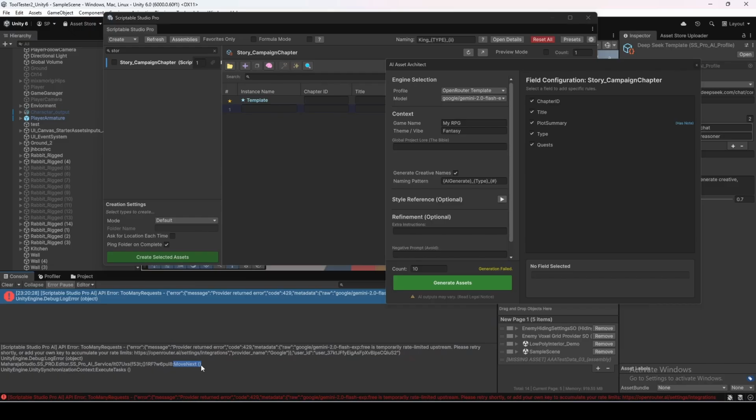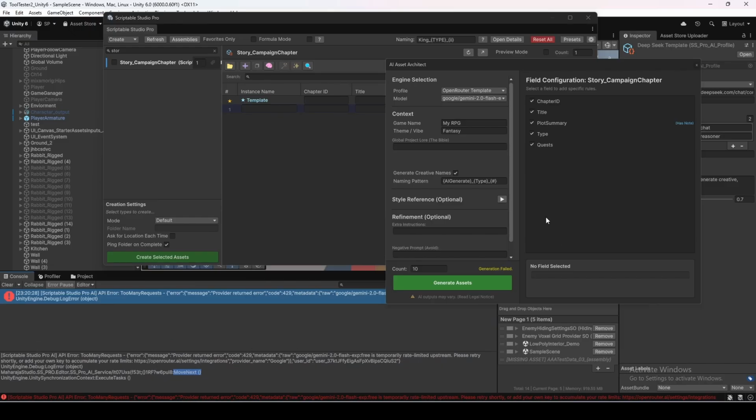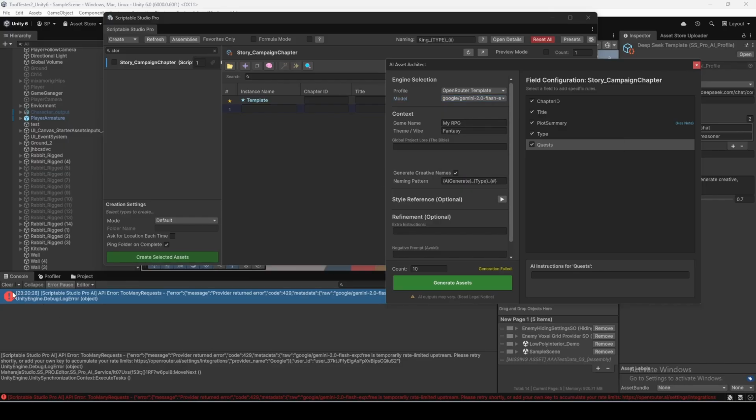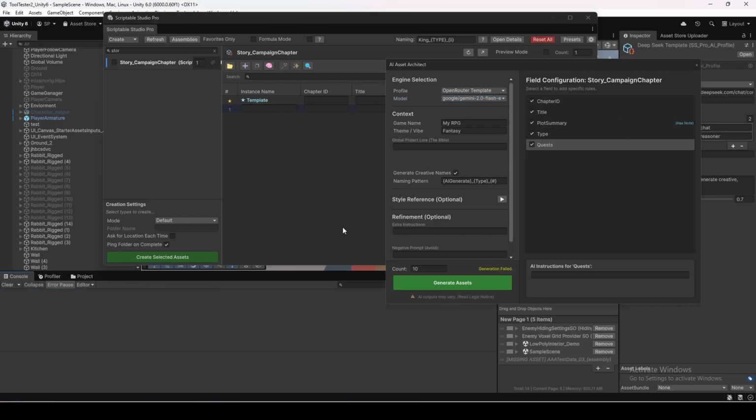If we upgrade to a paid account and use their paid models, like this preview one, if you have enough credit, you need to sign in with your credit card, but it will generate cost. Then you will not get an error like this. So let's say this one is a big model. Okay, so I will use Mistral 7B, and I think you have heard about this model. Let's see if it can handle it or not.